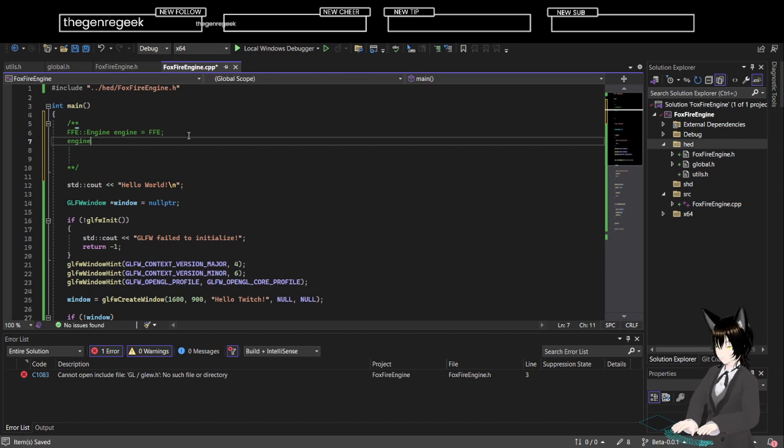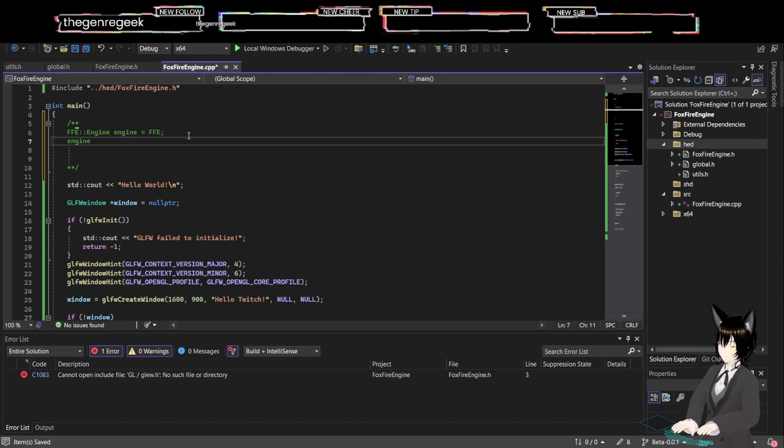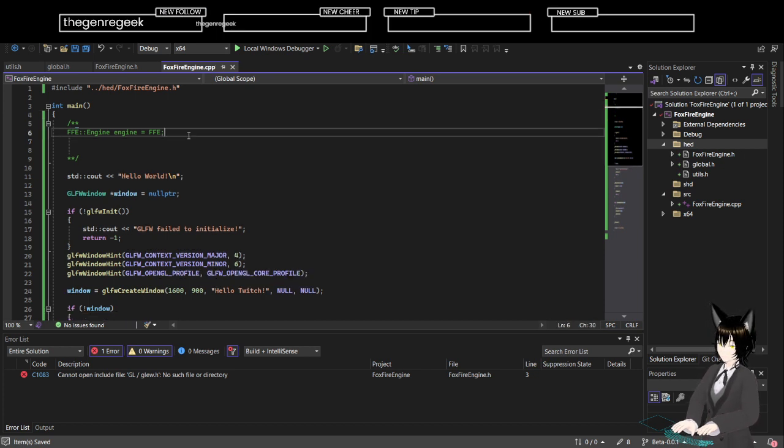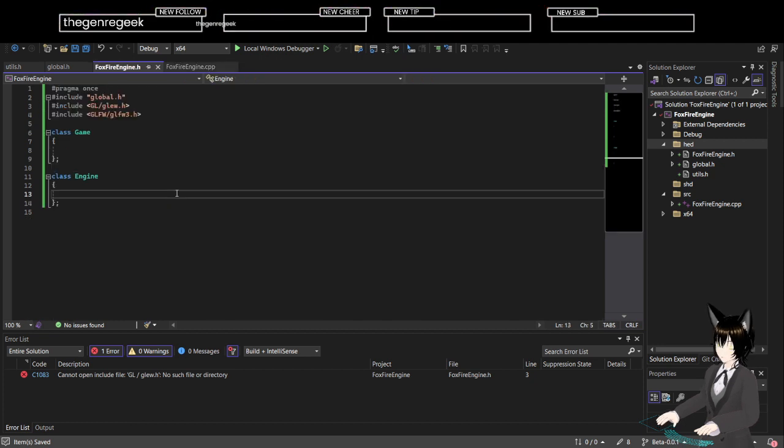Is equal to, well, okay, so what we need to figure out is what the engine class is in charge of, right?